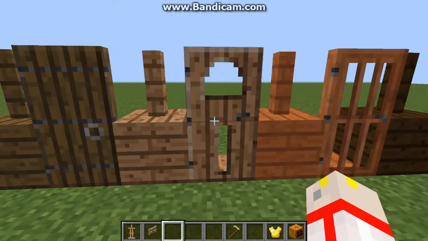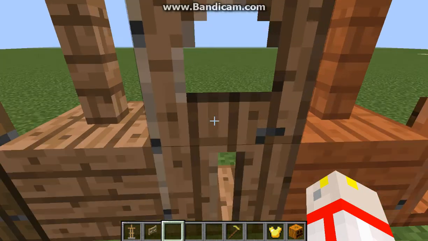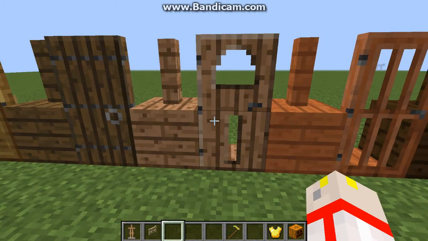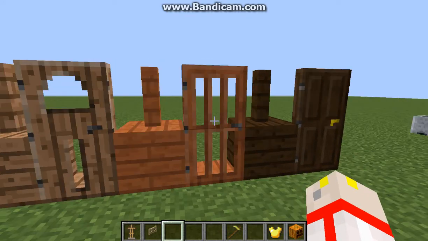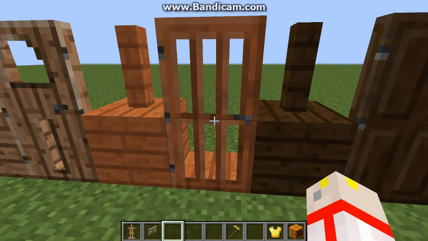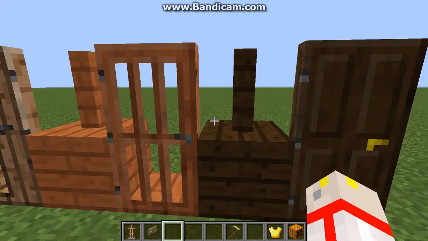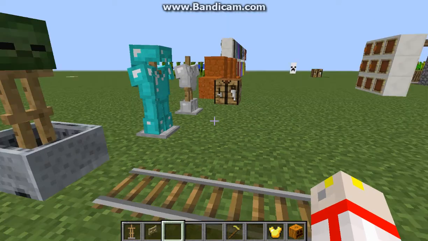Next we have the jungle wood. This has two big slats in it. I think it would be good for a tree house. It's this really open door. And the acacia door is even more open. It's just got these thin slats. You can see right through it, barely even blocking it. And that's also pretty cool, I think. And then here's the dark oak again. So those were the doors and fence gates.